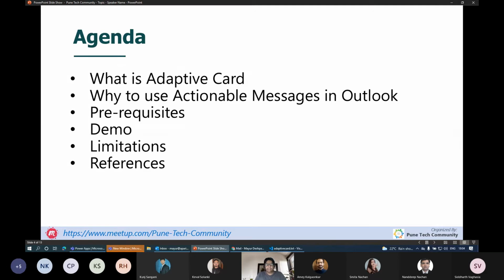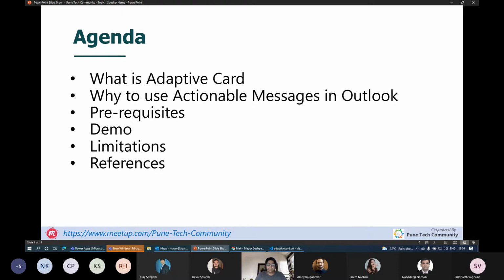After the demo, while this is a very great technology or framework, of course it comes with some limitations as well, so we will focus on that aspect too. And then there are references. So instead of wasting more time, we will start with the actual session.